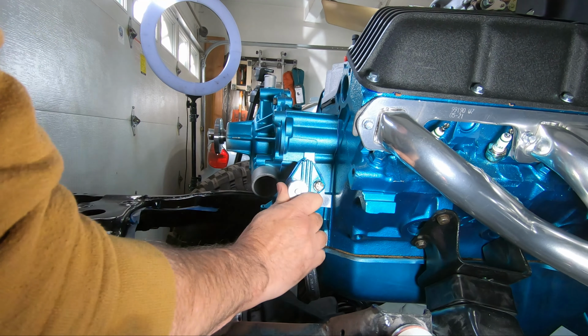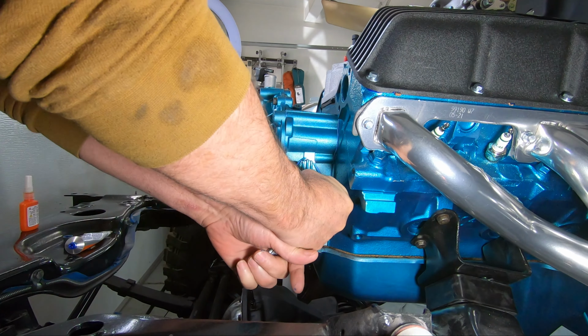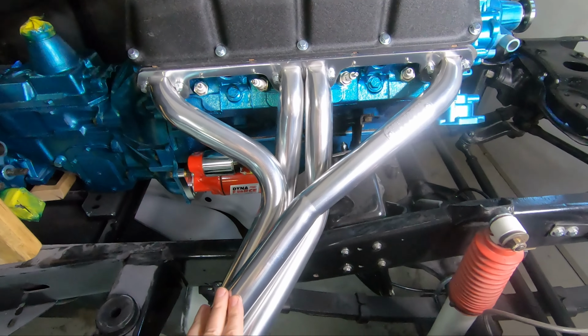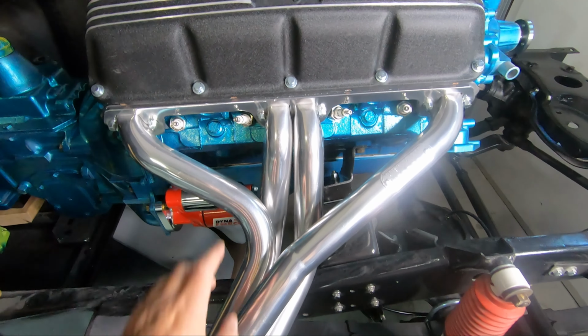All right, well, I just thought I'd give us a quick wrap up as we put a wrapper on this weekend. So, got a fair amount of stuff done. Let's spin you around and I'll show you quickly. So, you saw me get the headers on. Those are now on both sides.